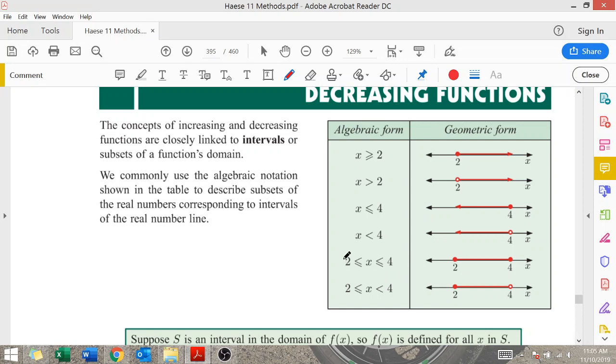So for example here, 2 is less than or equal to x, which is less than or equal to 4. So 2 represents the lower bound there. Again, colour in the dot to represent that x can equal 2. The red bar is all the values x can be, and then it's capped off by 4. Notice that x can also equal 4, so the dot's coloured in. Here, slightly different notation. X is still bounded by 2 and 4, but in this case, x cannot be 4 because x is less than 4.